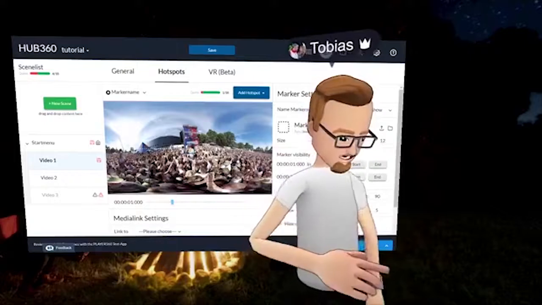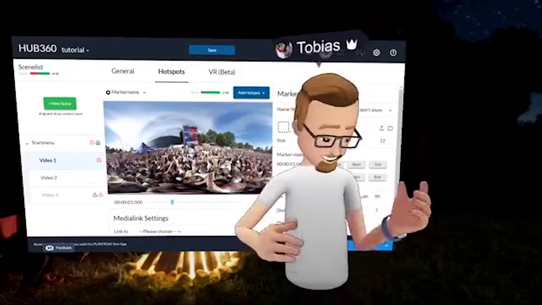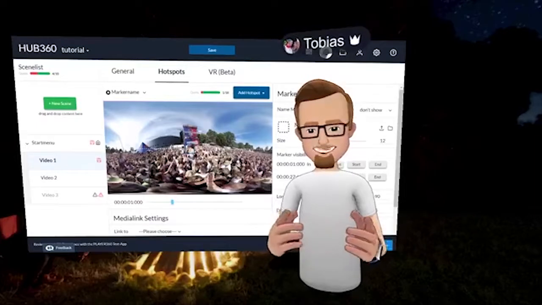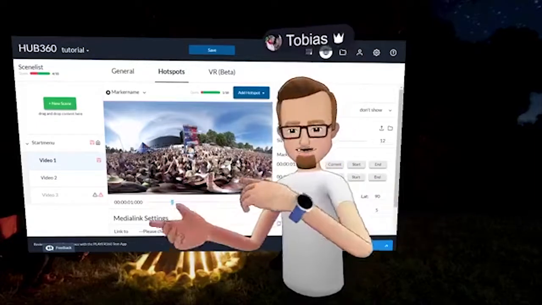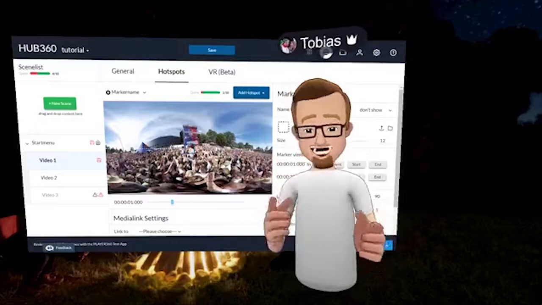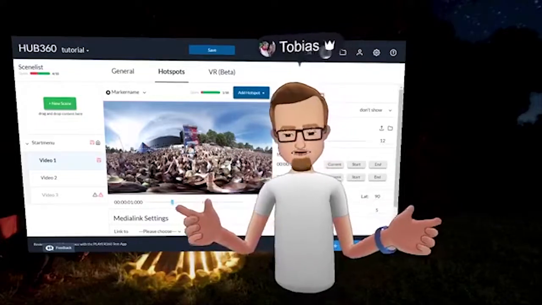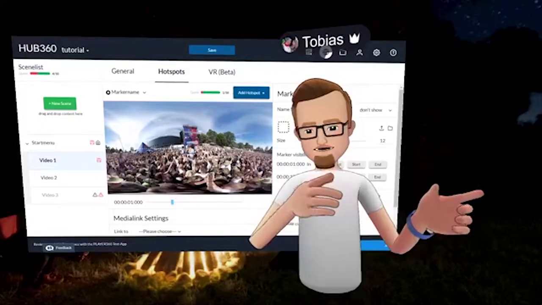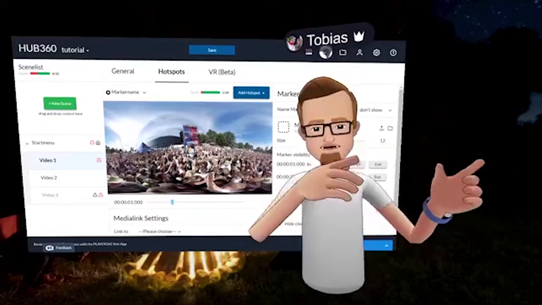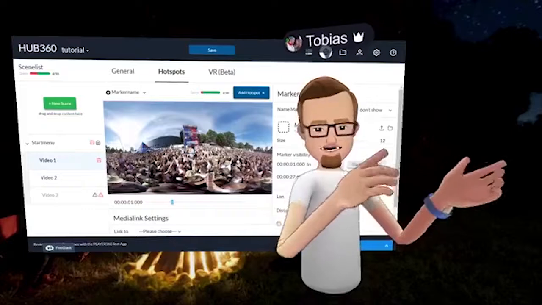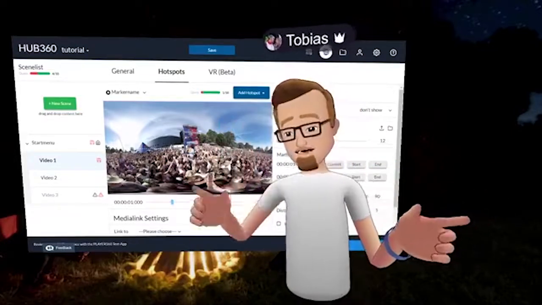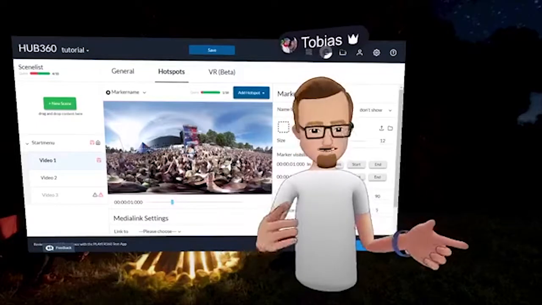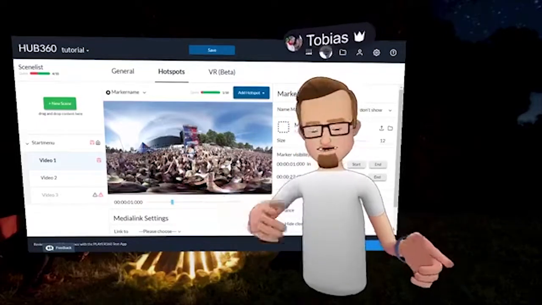So the marker visibility tells us when in the video the hotspot should appear and when it should go out again. And this becomes very magic if you use the autoplay feature, so that you can, for example, automatically go into another video or loop part of the video. So for example, you have a 1-minute video file and use autoplay to loop the first 30 seconds, and if a user hits a particular hotspot within those 30 seconds, he will be able to see the other 30 seconds of the video.